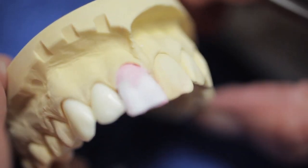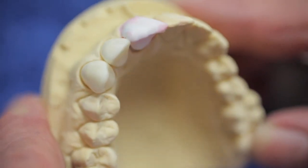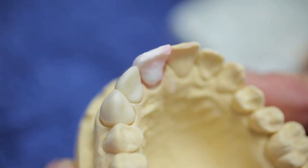Once we're all happy with the exact shape, size, position and orientation of the teeth, we can then go on to the next step, which is putting those into either acrylic, into the plastic, or changing the teeth into porcelain, which is a much harder material and doesn't wear quite so hard.